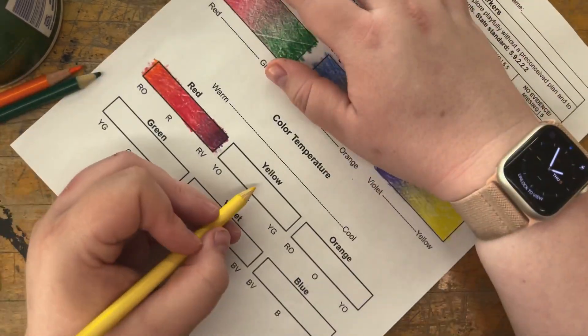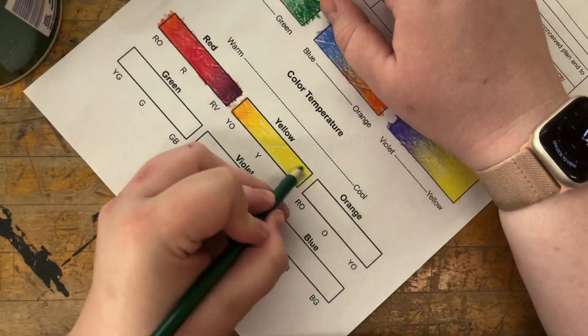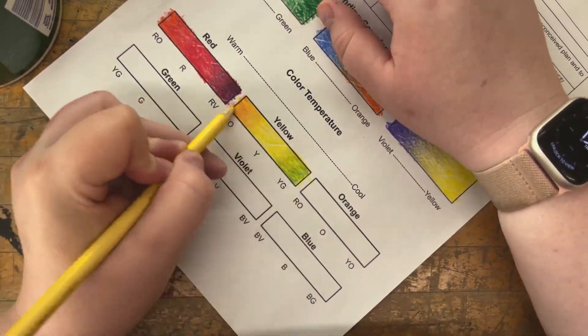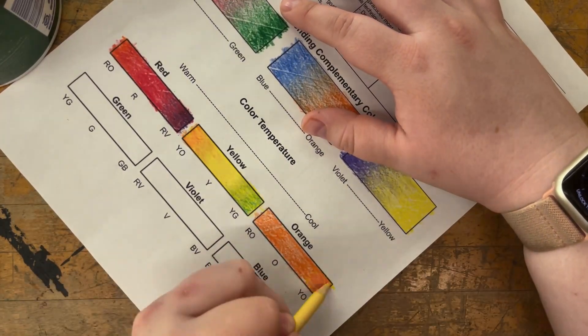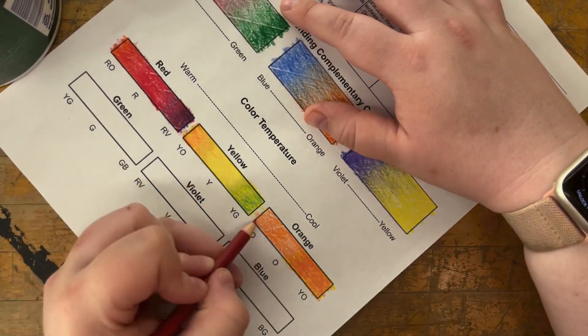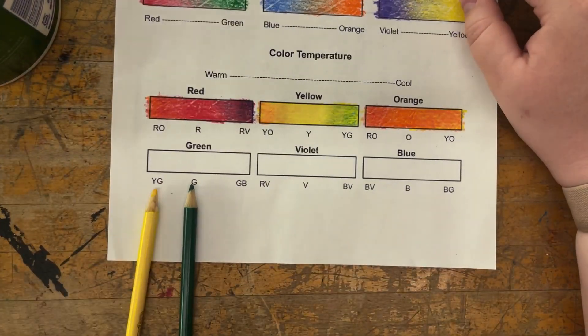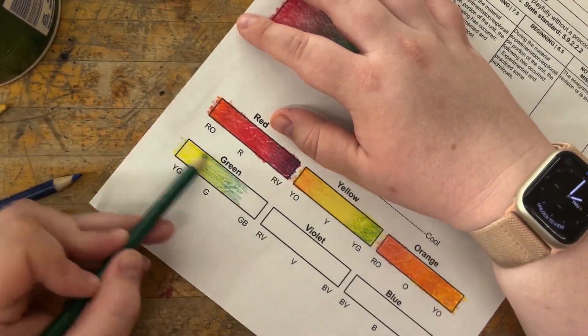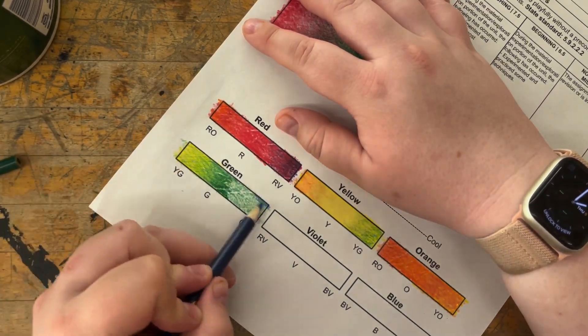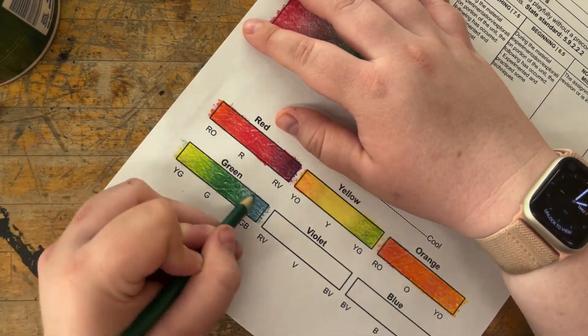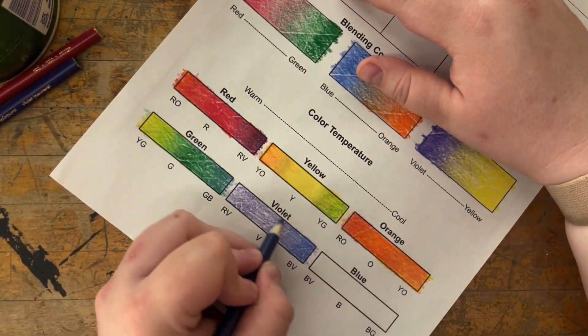For the remaining sections, you're going to continue with that same process, starting with your base layer, going in and alternating or gradiating those shades that you're mixing in, and then going back in with your base color and layering over the top. Like I mentioned earlier, I would say avoid not doing yellow first. With this orange one, I did yellow secondary and the transition really isn't that noticeable. Always do that yellow first. It's going to give you a lot more control just since yellow doesn't have a tendency to overlap all that well with the other colors.